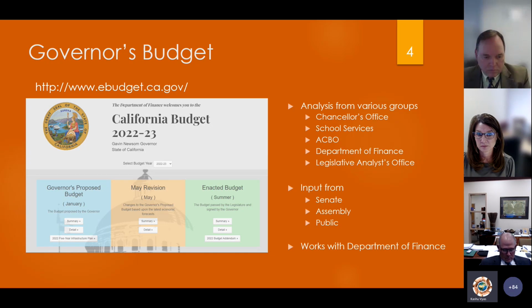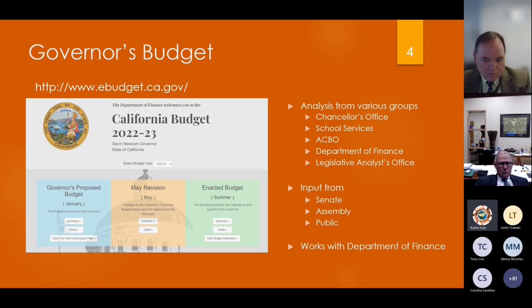The chancellor's office for our system, School Services, an organization that works with schools, K-12 and community colleges, ACBO, which is the Association of Chief Business Officials, and ACCA, which consists of community college administrators, and the Department of Finance, Legislative Analyst Office. All of them will be looking at the information and trying to provide feedback to the governor on what does or doesn't work, or what may or may not have an impact that's different than what he intended for our system.